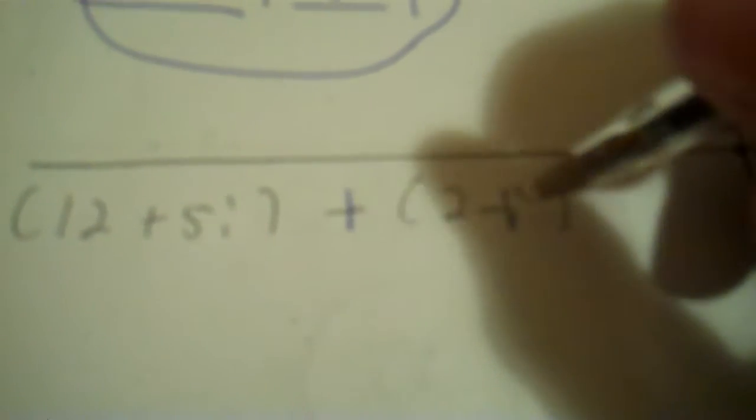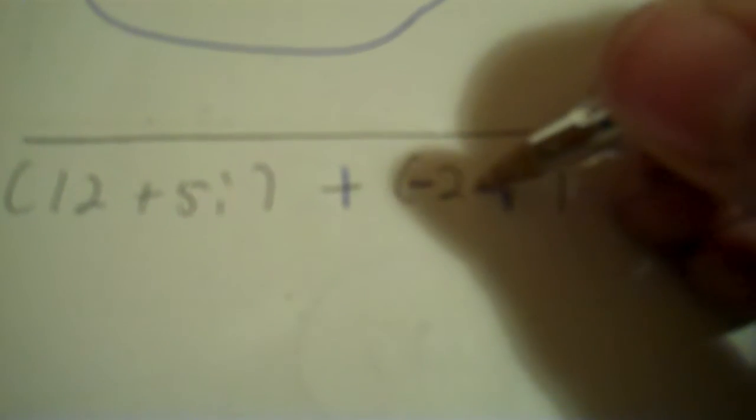Now with a minus it's the same thing, but you need to rewrite this as a plus. So plus, and then what happens is everything in the second parentheses turns into the opposite. So -2 and +1. Okay, everything, not just the number after it, but everything in that second quantity, that second parentheses. Blank plus blank i. Okay, so 12 and -2 adds to 10. 5 and 1 adds to 6. 10 plus 6i.